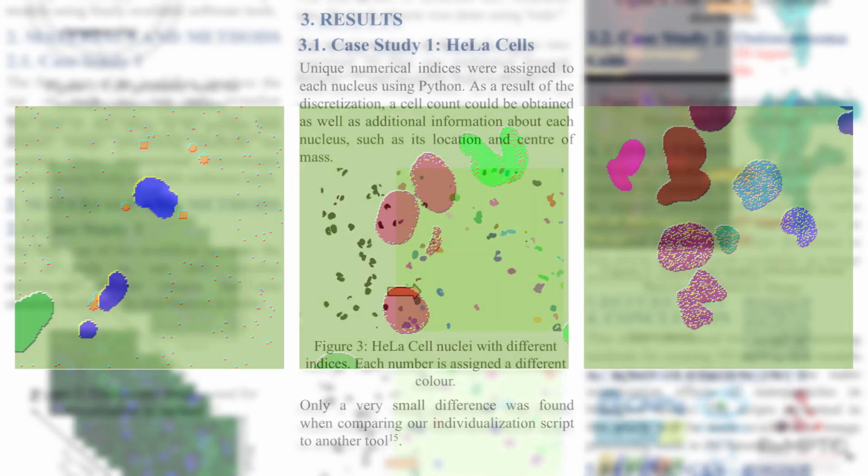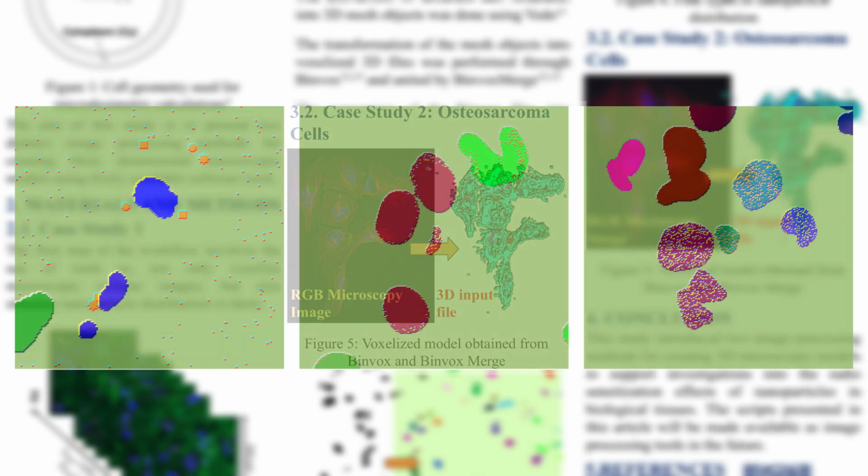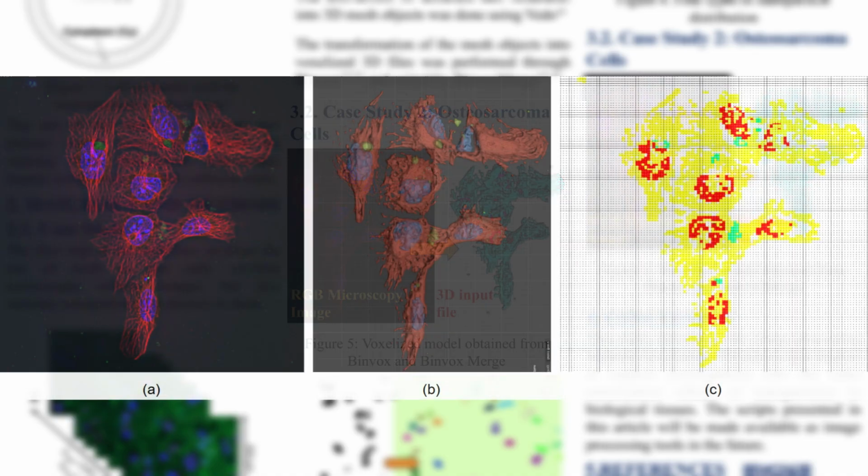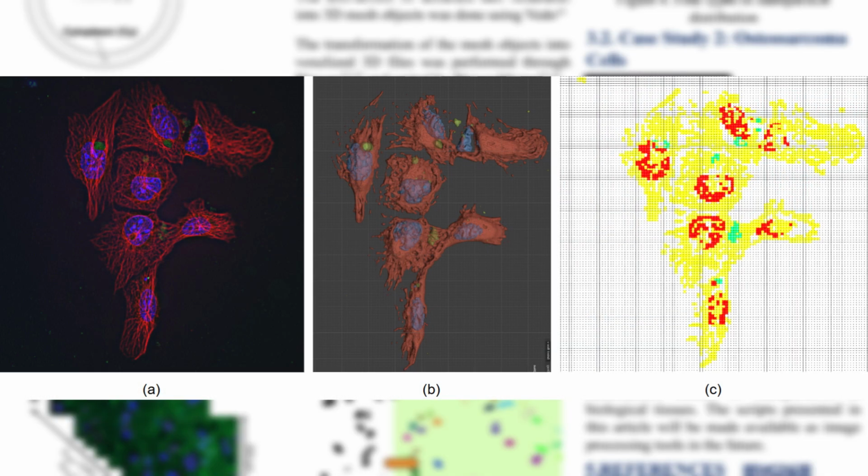And you can see in the poster that we have successfully simulated nanoparticle distribution. We have distributed it in four main ways: outside the nuclei in clusters, randomly in the medium, on the nuclei surface, and inside the nuclei. For case study 2, you can see here that we have successfully created a model. This is already the 3D input file, as you can see. And yeah, the voxelization and conversion was successful.